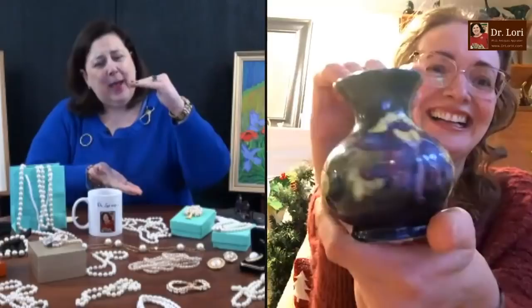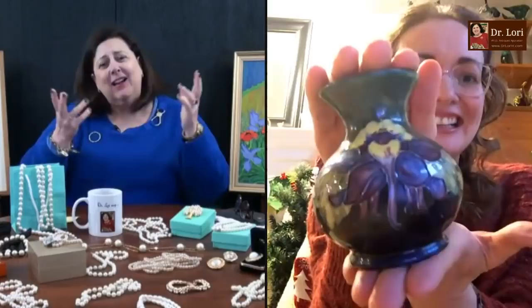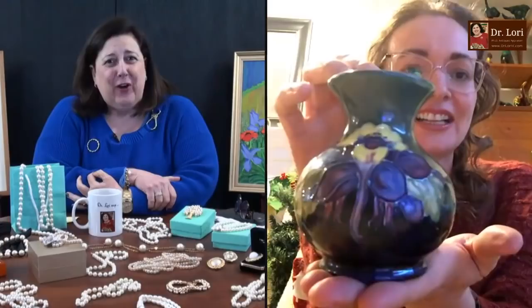So tell me about it, it was at the thrift store. How much did you pay? $5. $5 is great. And it's about, would you say it's 6 inches tall or is it a little smaller? It's 3 inches. So it's a teeny teeny. Okay. A little one. Well, a teeny teeny Moorcroft is still going to be about $70. So you did very well for the $5 investment, Melanie.